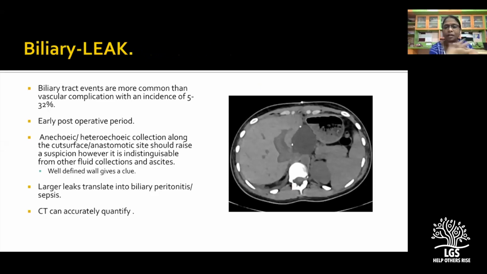So after imaging the hepatic vessels, we have to screen the entire abdomen for the presence of free fluid or a focal collection. Bile leak is one immediate postoperative collection which can be anticipated. Usually it is very difficult to distinguish bile leak from other collections. However, any well-defined, walled collection along the cut surface or close to the hilum favors the bile leak. We have to proceed with CT to perfectly quantify the bile leak, because small leaks can be ignored, whereas large leaks are prone to get infected and get organized into a bilioma.